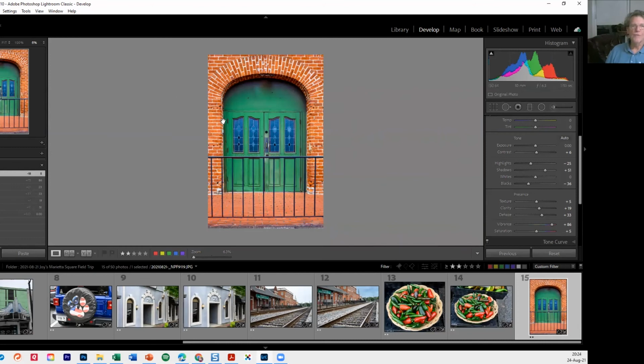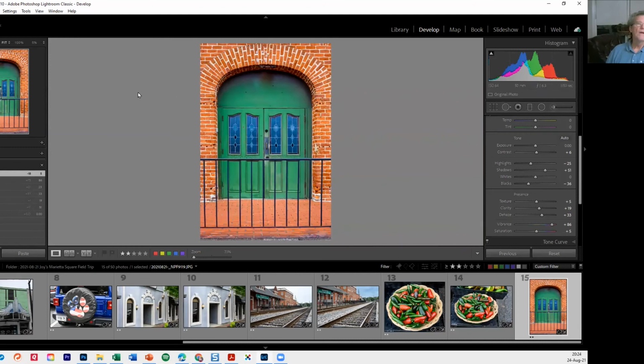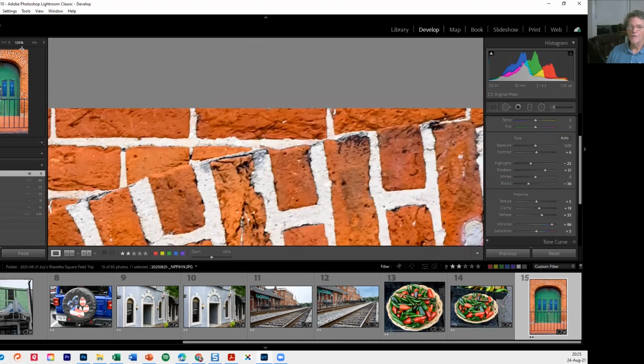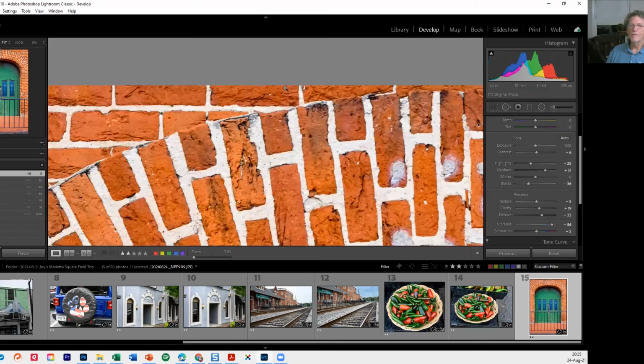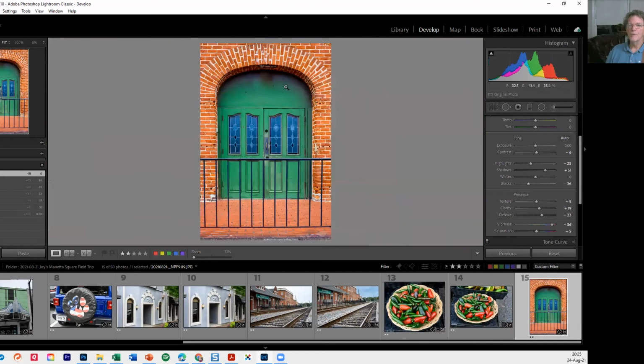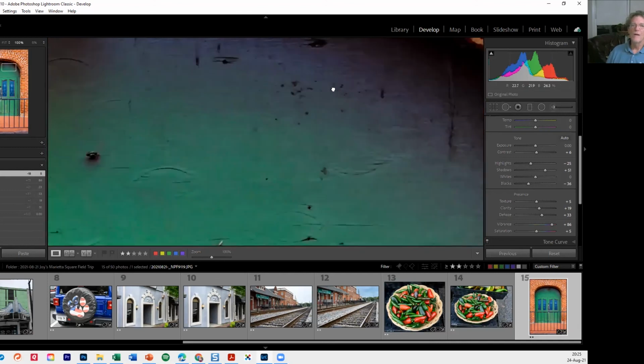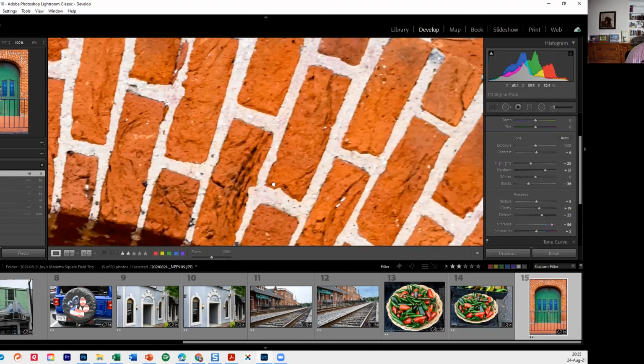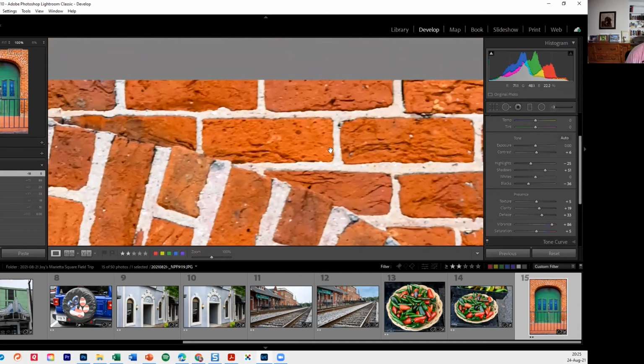What I like to do is just click once, and then here's the problem. Once you do a different setting, you have to go back and click on fit once, click on 100% once, and now whenever you click on the photo, it goes in between the two views. So I find this one to be really, really good to get in and look at the details.